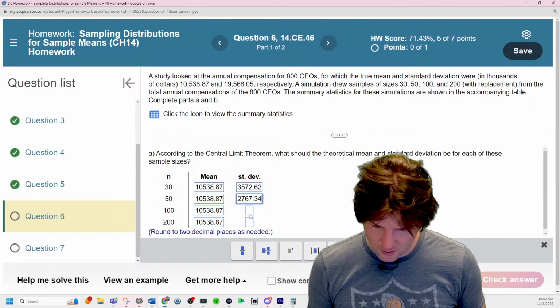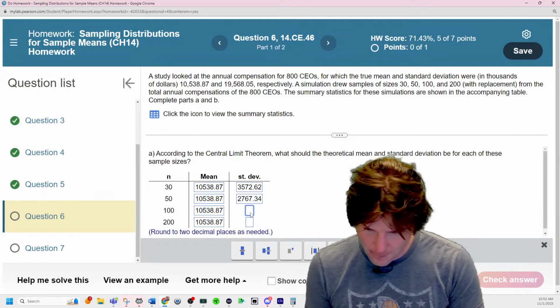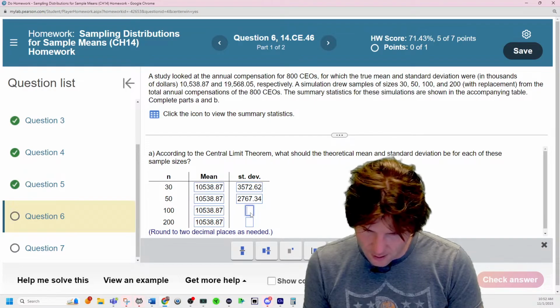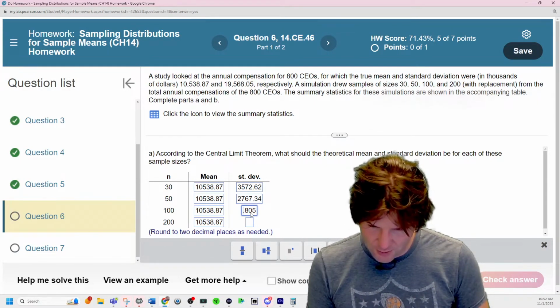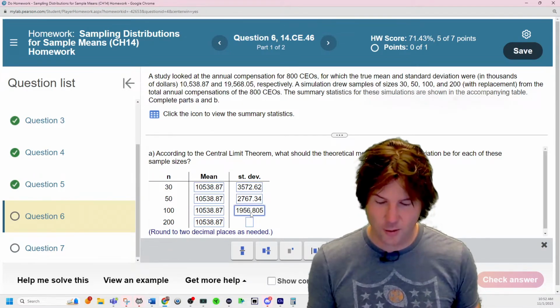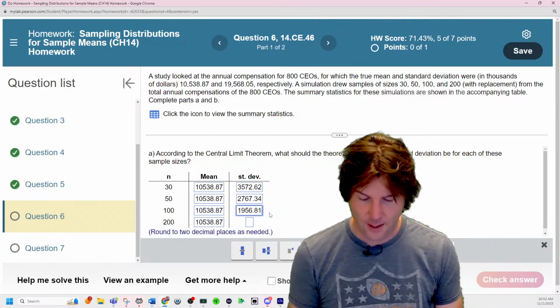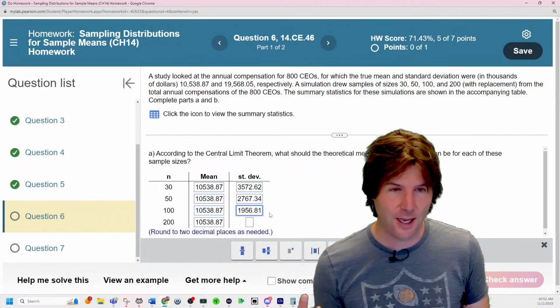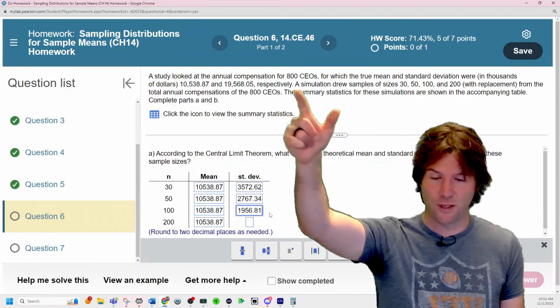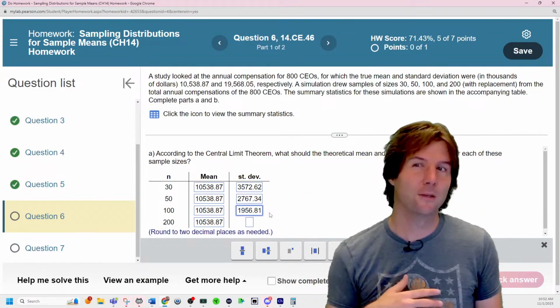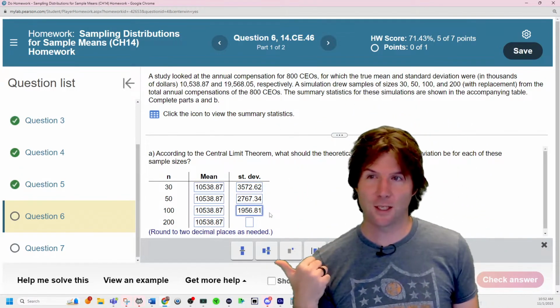This is cool because all we need to do is move the decimal on this one. So we go 0.805, because all we're doing is moving the decimal, and that'll round up. The square root of 100 is 10, so just move the decimal place over. Does that make sense? This one was the original standard deviation divided by the square root of 100, which is 10, so move the decimal over for that one.